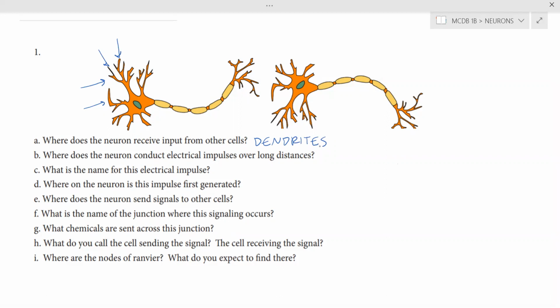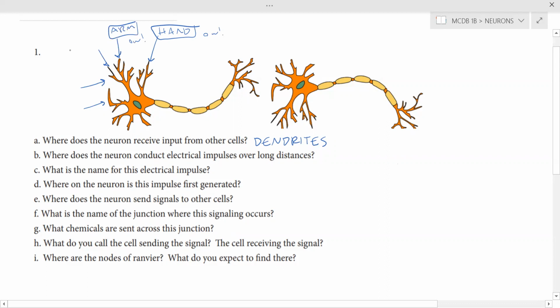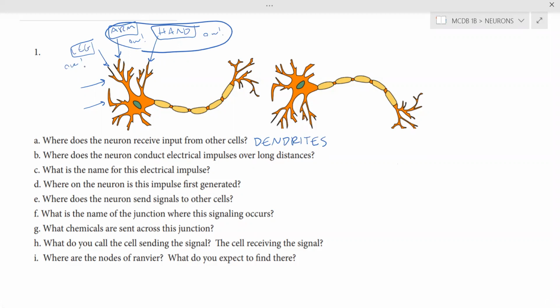So an example that's kind of an exaggeration is let's say your hand is sending a signal to this one. It's like saying, ow. Let's say your arm is sending a signal here. It's saying, ow. But let's say your leg is sending a signal here and it's saying, we're okay, right? So maybe your arm and your hand are on fire, but your leg is okay. Kind of an oversimplification, but that's how you can get signals from different areas, because one neuron has lots of different dendrites, lots of different places to get information from. So one neuron, many dendrites.